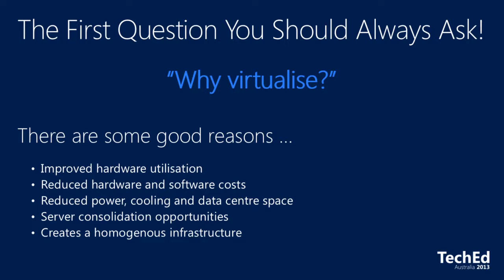Creating consistency is a great thing. Exchange, though, it's not a 2 gig server with 4 cores or whatever. They're usually large servers, and when you overlay that over a lot of virtualized platform, often it's really hard to fit them in. So it's a good point, but you need to consider how it fits. And I've seen situations where the CAS server design had the same resource requirements as the VM host. So it was an 8 gig 2-socket requirement. Well, that was what the VM host was. So that was a one-to-one type relationship. It's not a good fit. So you need to consider all of those things.